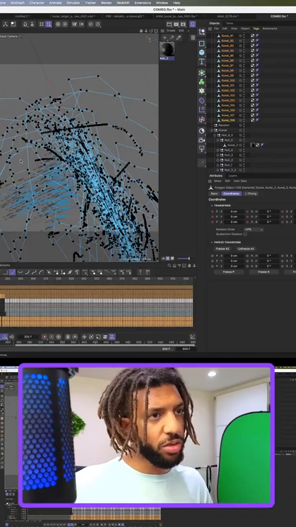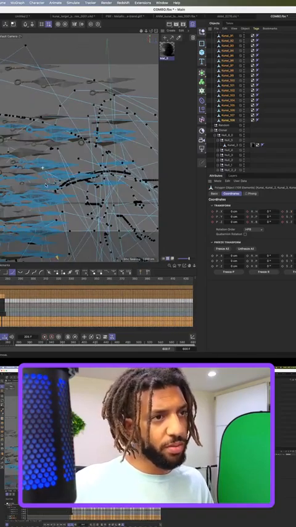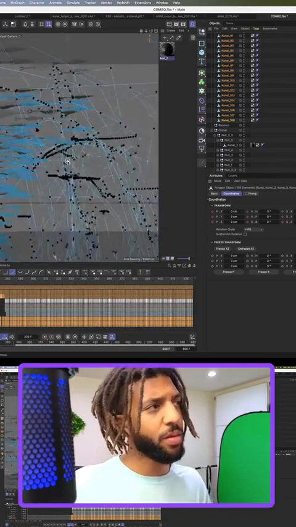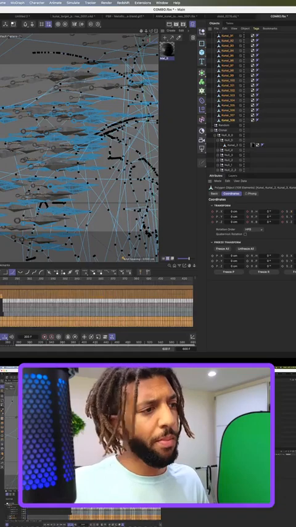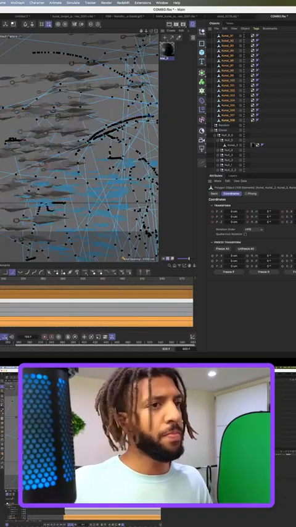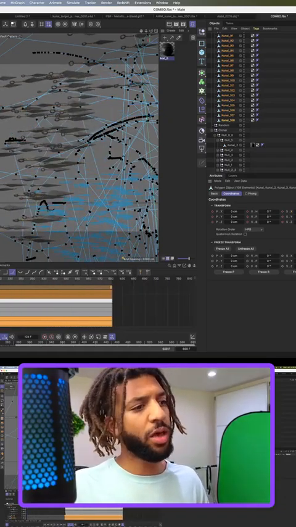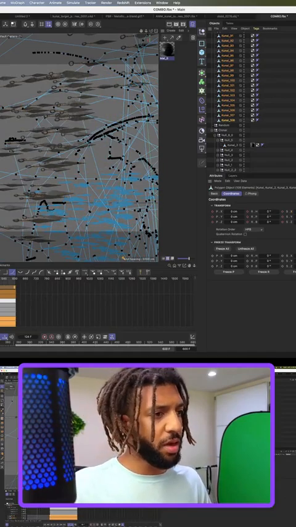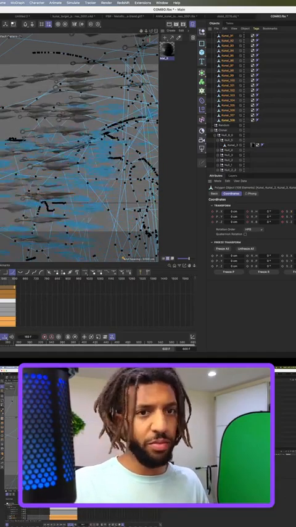We're still running into this weird scaling issue. I don't know why they're scaling up like this. I thought I deleted those keyframes.